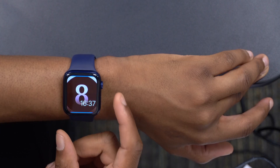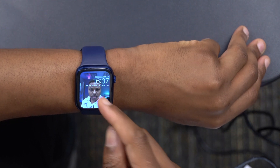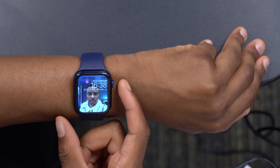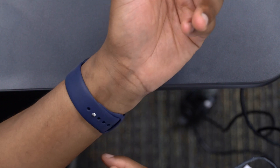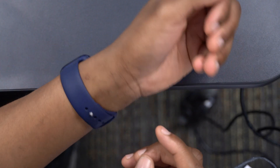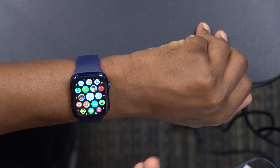Let's talk about some issues this update doesn't fix. First, portrait photos — when Apple showed off WatchOS 8, they demonstrated that a portrait subject would appear in front of the watch metrics like the time, but this has not yet been implemented even in Beta 2. Second, when your watch is locked and you raise your wrist, there's sometimes a delay in the time refresh rate — for example it might show 16:20 and then update to 16:38 when raised.